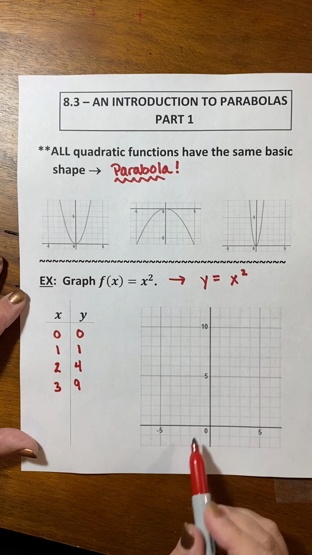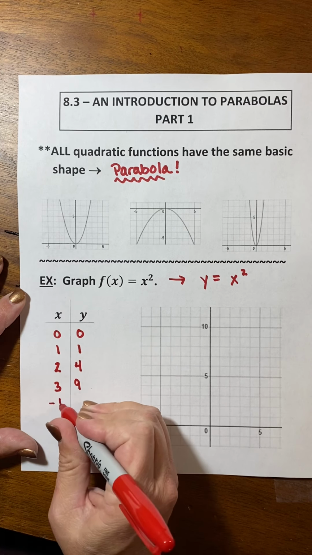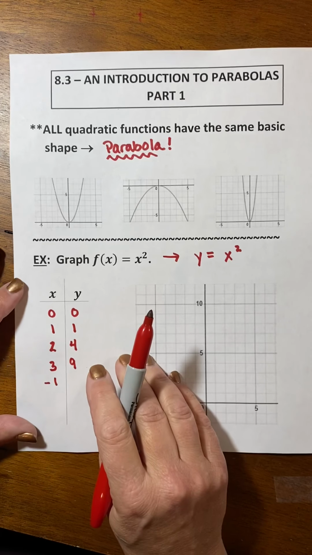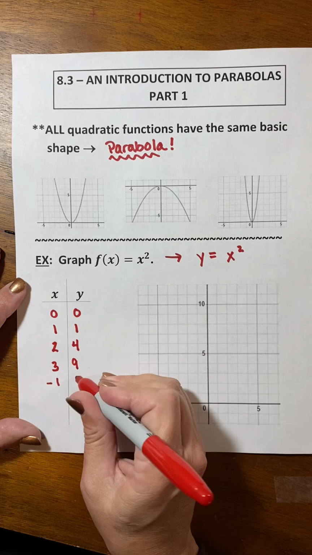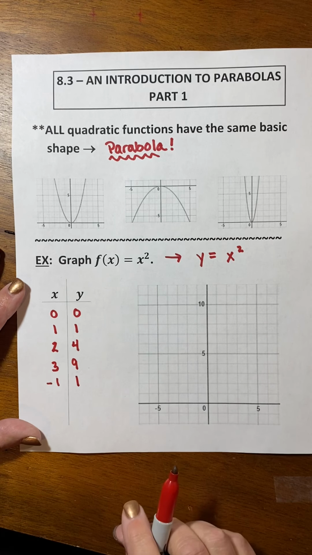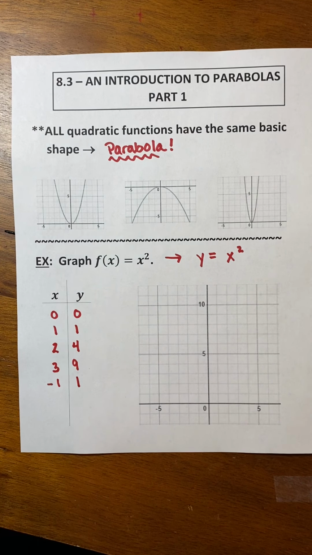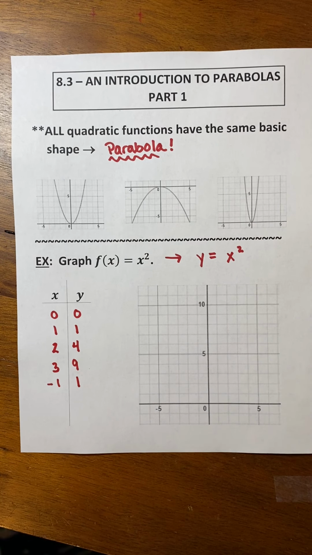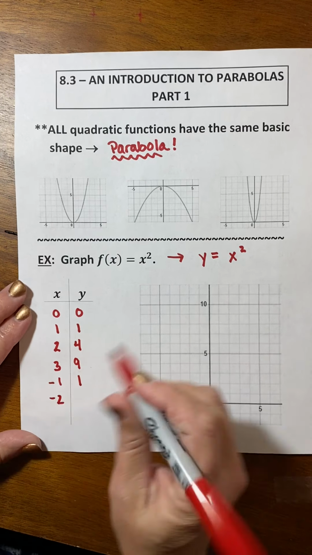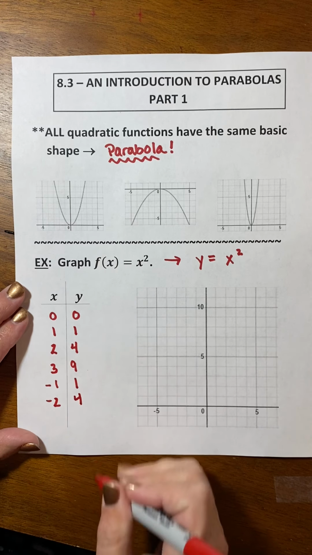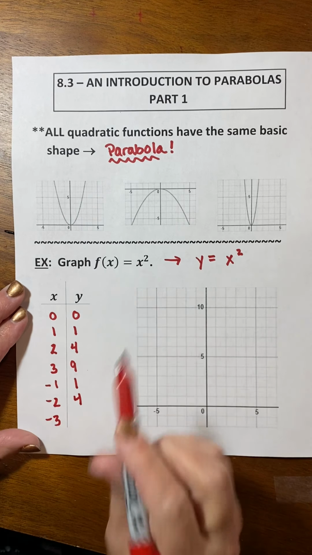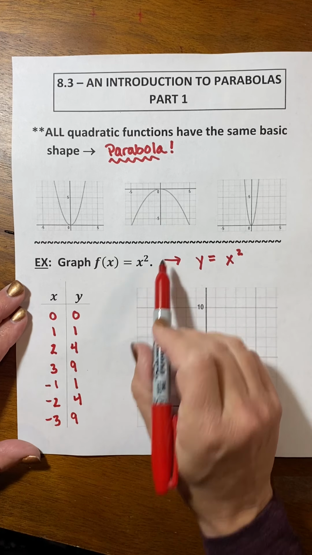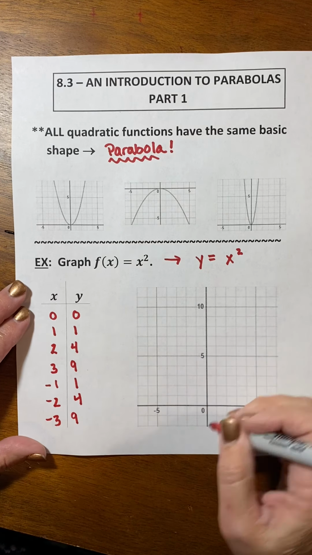So now I'm going to start picking some numbers to the left of the y-axis. If x is -1, well, be careful, (-1) squared means -1 times -1, which is also +1. So 1 and -1 have the same output, and that's okay. Functions' outputs can repeat. The inputs just can't repeat. So -2 times -2 is 4. -3 times -3 is 9. I'm not going to do -4 because that's going to bring me way up here, and I don't want to plot that one. It's off of my grid paper.